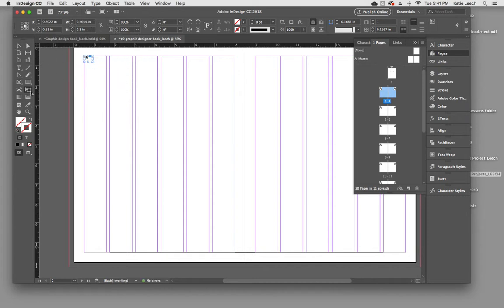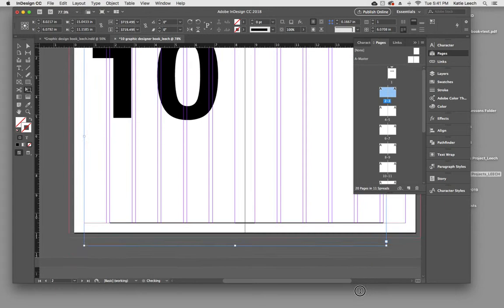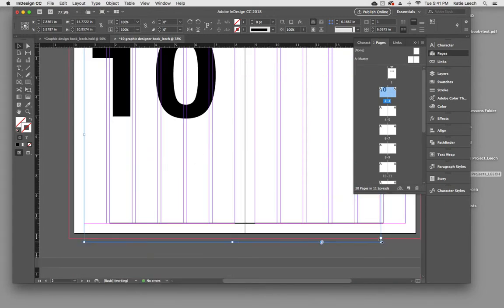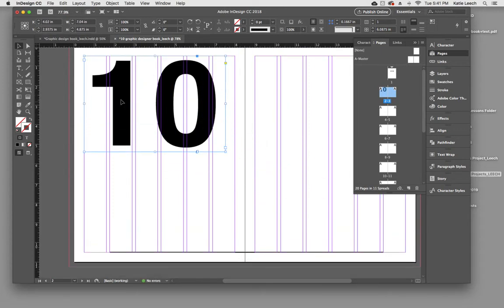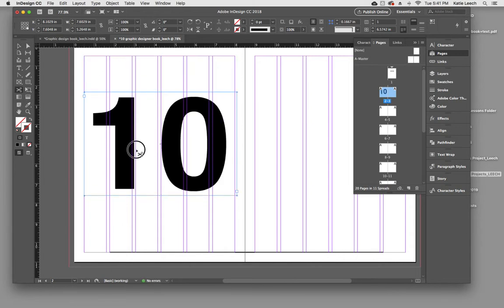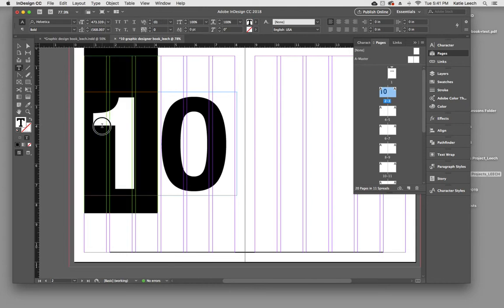Remember E, transform, is still here. If I do E and hold shift, it will increase the size of my type in my type box. Otherwise, the type box will just open and close and not affect the type. I have to hit the transform or E for transform to do it. So I could do something like that. There's also leading and kerning that we've talked about. So you have this that could come in.